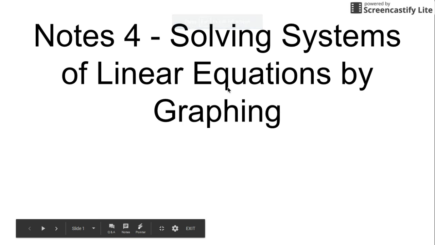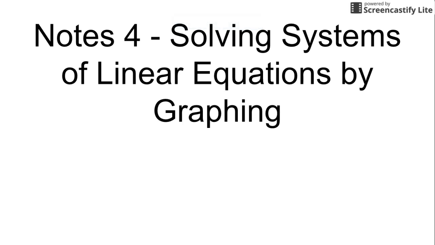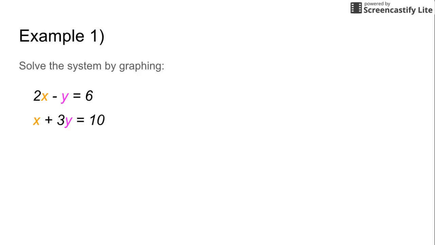All right, here are the notes for notes 4, solving systems of linear equations by graphing. For this first example, I'm just going to show you a basic way, and I'm going to do the graphing for you. Then when we get to the next example, I'll show you how to do that. Make sure you are writing these down on your Cornell note sheets. You have one that is labeled notes 4, and you have 2 boxes to graph in.